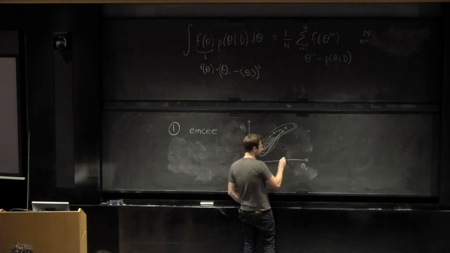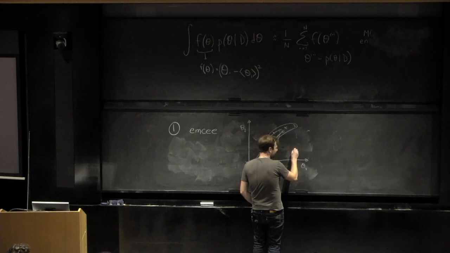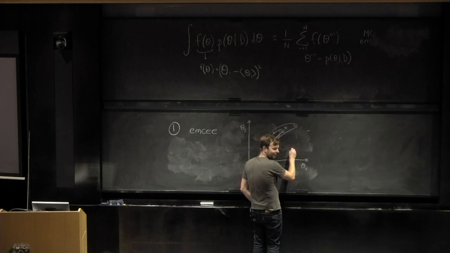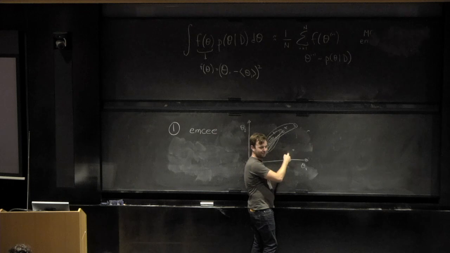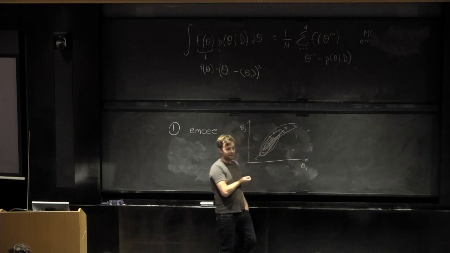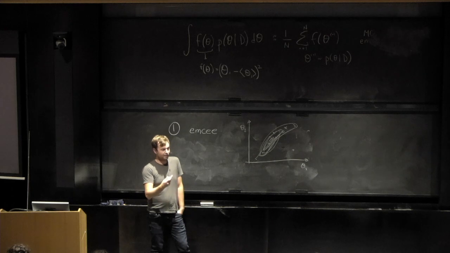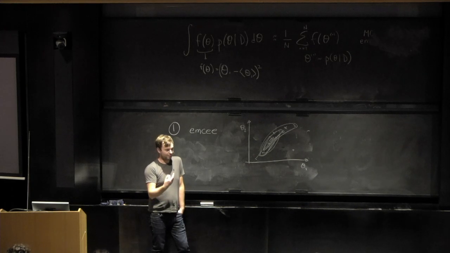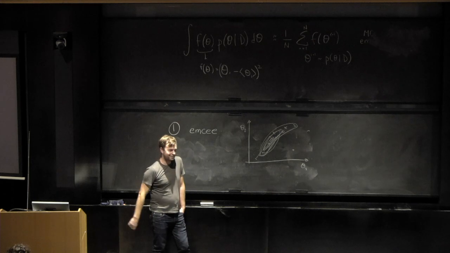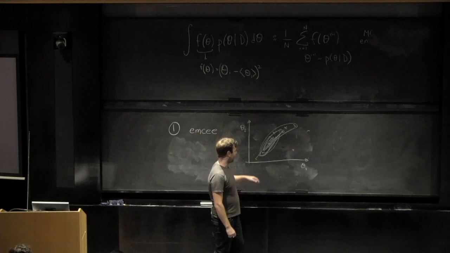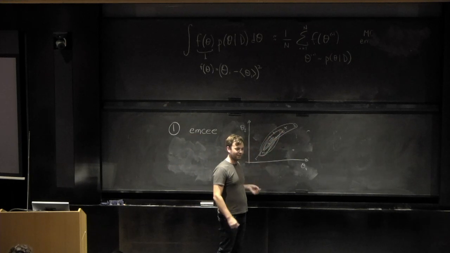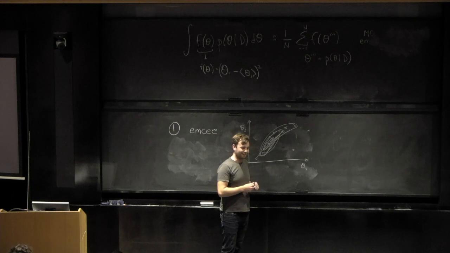For example, you can imagine if you put all the walkers over here in a tiny little ball on top of each other, it's going to take them a really long time to get over there, right? And so the burn-in would be bad. In fact, burn-in in general is more egregious and longer than you would get with Metropolis-Hastings. But once you're burnt in, then things are pretty sweet. But you're absolutely right. The initialization really matters. And if you could initialize them perfectly on top of the density, then that would be ideal.